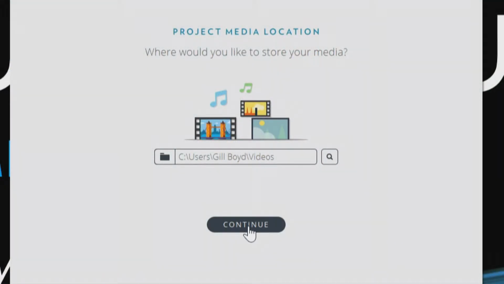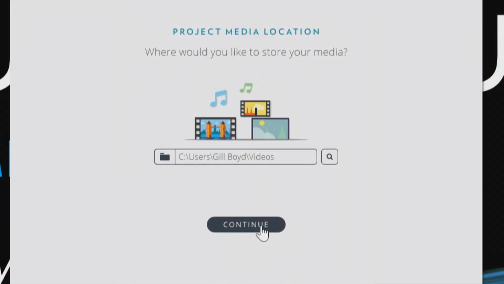So we're going to click on Continue, and this is C:\users, the user, who happens to be me, videos. We'll click on Continue. Now, for point of reference, if I were to leave this on this machine like this, I would not leave this defaulted to the videos directory. Why is that? Because I use multiple computers to do different things, and I might want to make it easier for this to be on the network, I would put this under the users where the shares are. So this would go under users public videos. That way it's easier to pull it through the network instead of having to put it from here to here and then go to there.